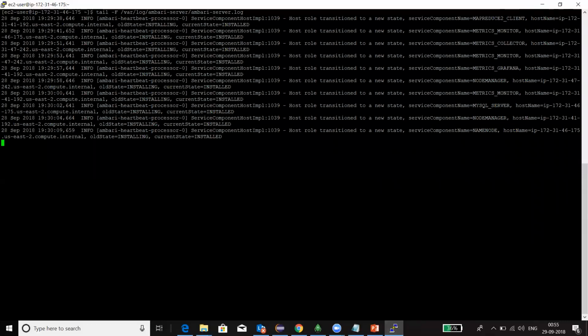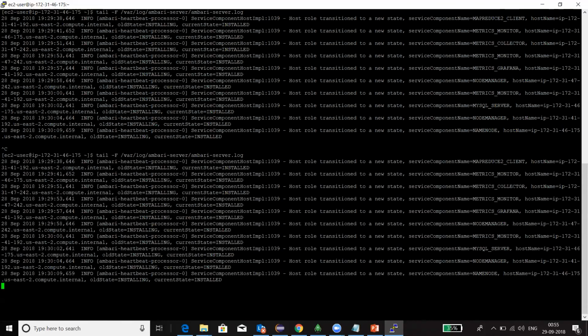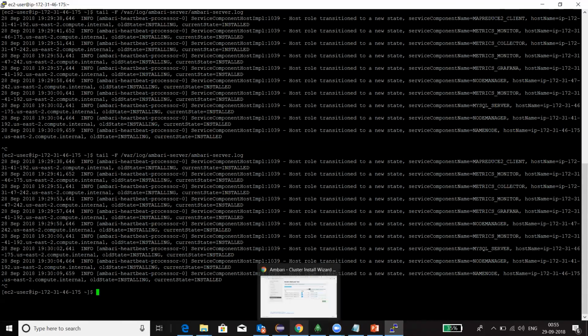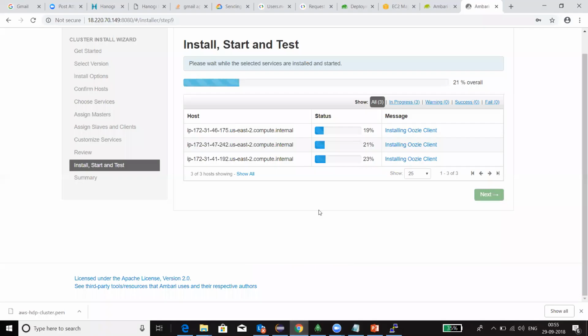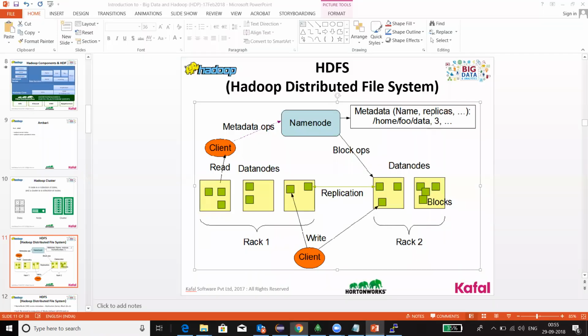So yeah, you can see all these things are getting installed. Like that, you can tail the log file and find out what has been installed and what is not.